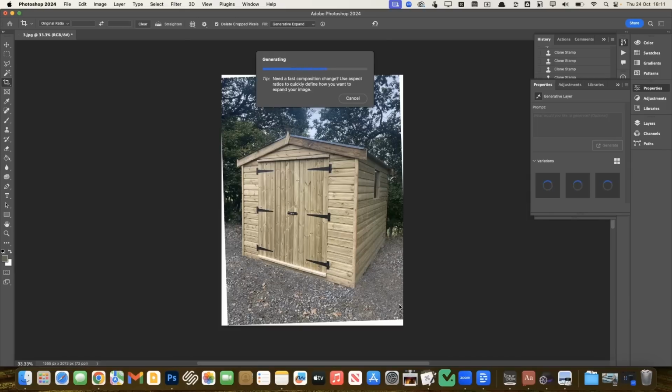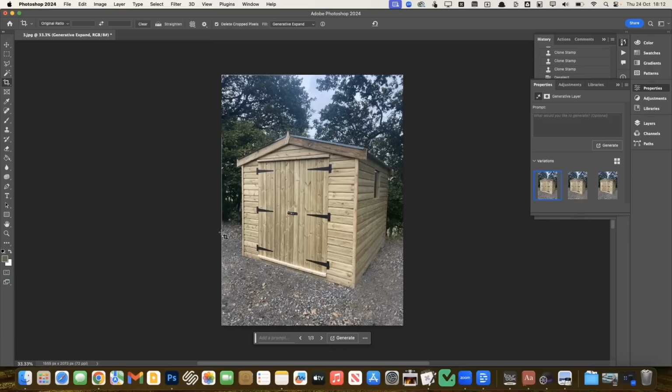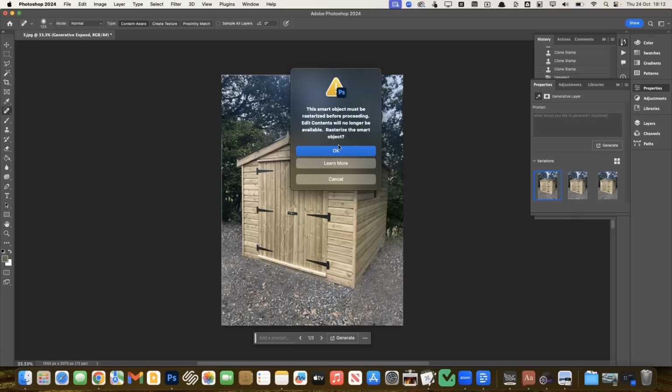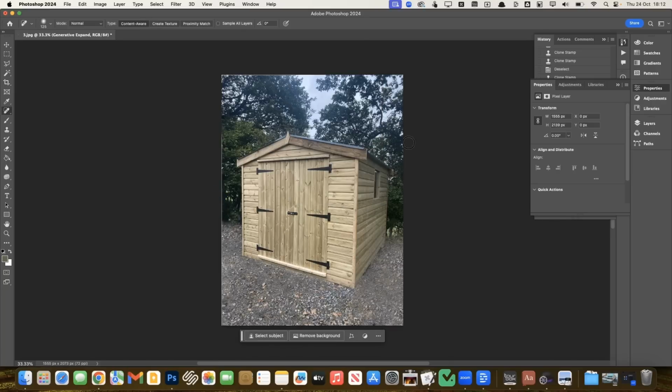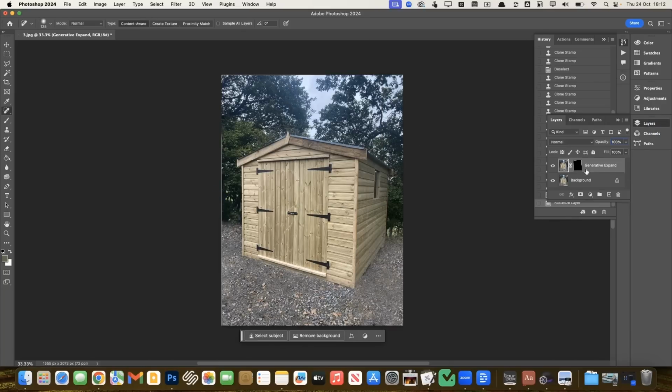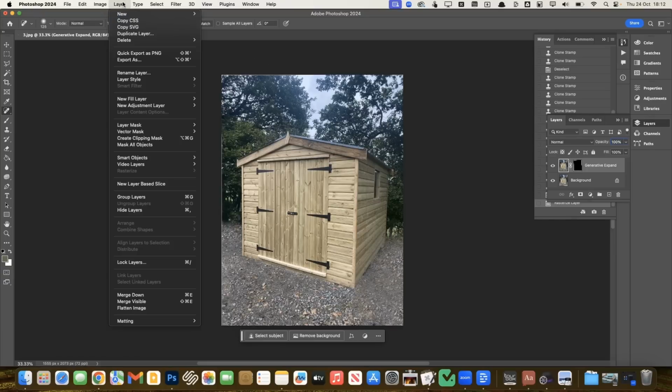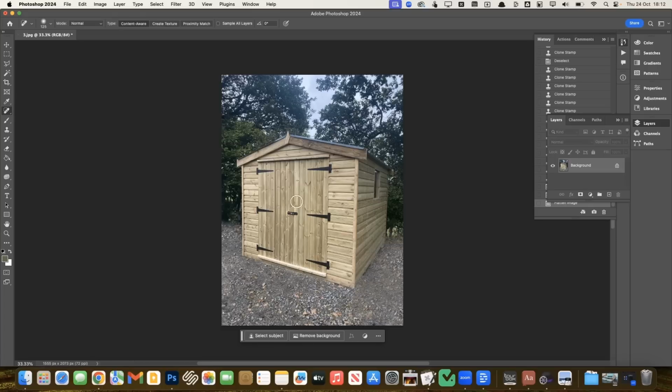We see these lines here and we can heal them or clone them out, or it's going to use the AI tool to do it. We can see there's a little bit of a line there, so the heal tool won't do any harm. They're just taking that over it. However, this is actually created as a new layer now because it's AI generated. So what we can do is go to layer and then flatten image, which allows us to use these tools. And in fact, that's got rid of the line there. So that's looking really nice.